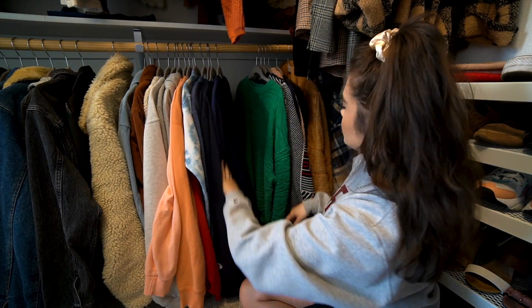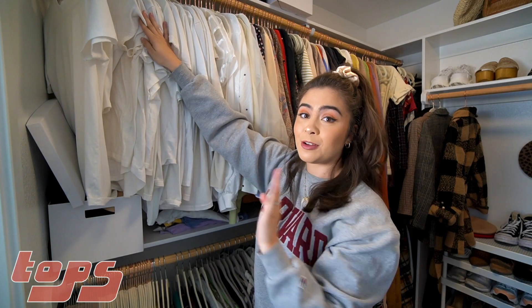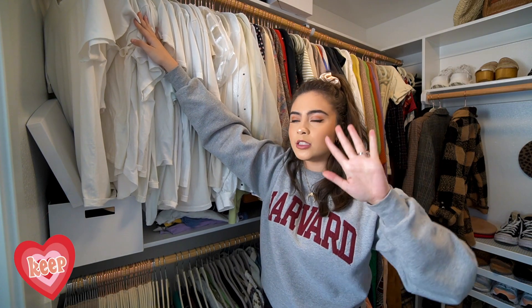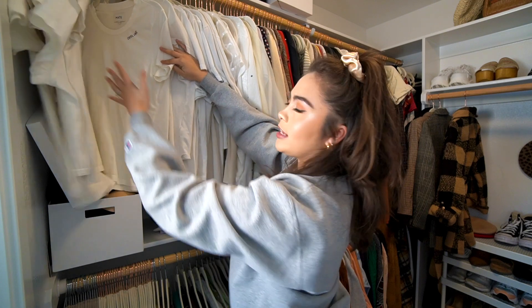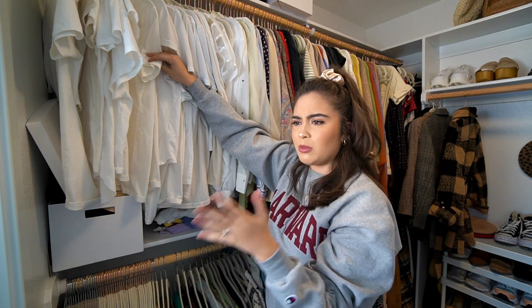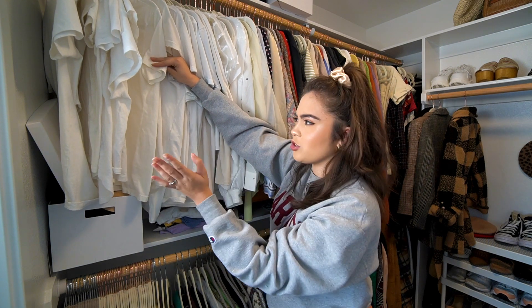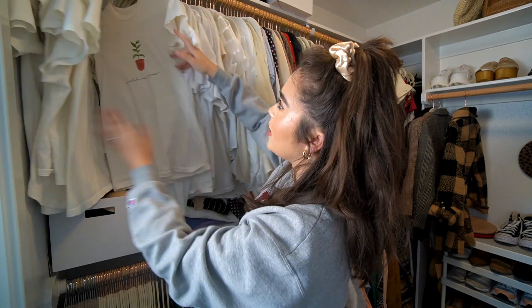I think I might be done in this section. My husband just brought me a cookie — it was the greatest thing ever. At the forefront we have my favorite white t-shirt, which is from Everlane — I'll link it below. It is the best white t-shirt ever. I have a couple just plain white t-shirts that I keep because when I don't know what to wear or when I don't want to put any effort into something but still want to look nice, a white t-shirt is just my go-to because it's so simple but it looks really nice.